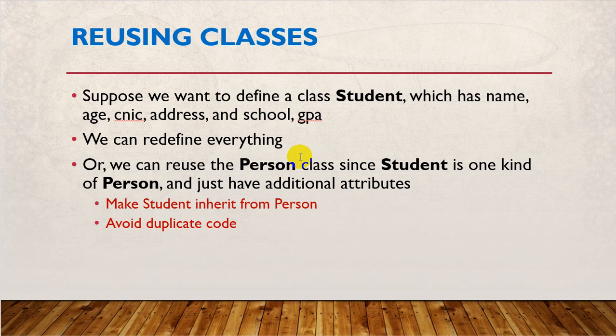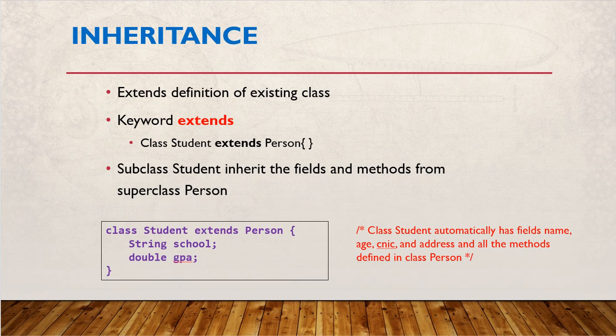So instead of redefining all these data members in the Student class, we can reuse this class and inherit it to the Student. All the capabilities or features of Person will be inherited by the Student, so we don't have to redefine these members again. This can be achieved by using the inheritance concept. As we have already discussed in detail, in Java we can inherit using the keyword extends. As you can see, the Student class extends Person, so whatever members are there in Person will be inherited by the Student.